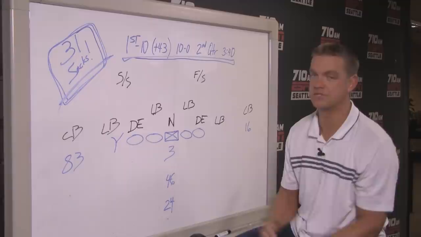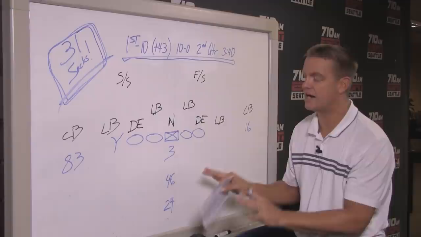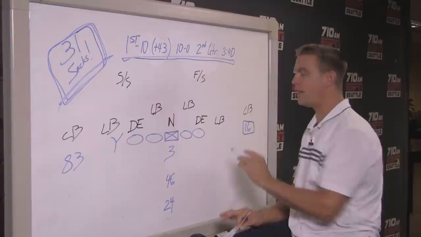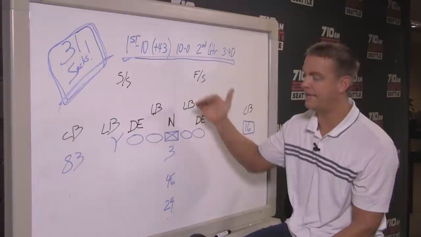Through the first six weeks of the season, you had seen them try to take shots down the field to Tyler Lockett, it just never quite sorted itself out protection-wise, it never sorted itself out because the run game wasn't good enough to set up the really effective play-action pass.